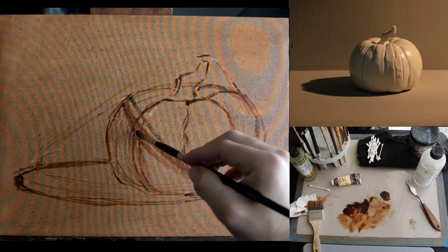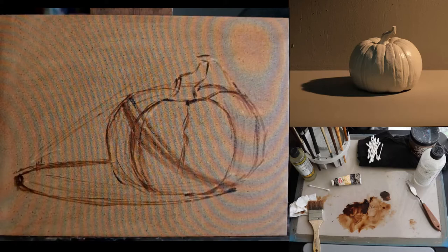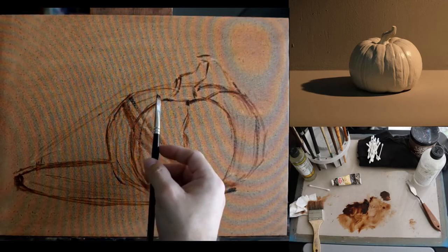It's going to be a lot like drawing on paper, like on a paper that you tone with charcoal, and how we use the eraser to lift out the lights. So this whole process is like the wet version of that. It's like the same thing.